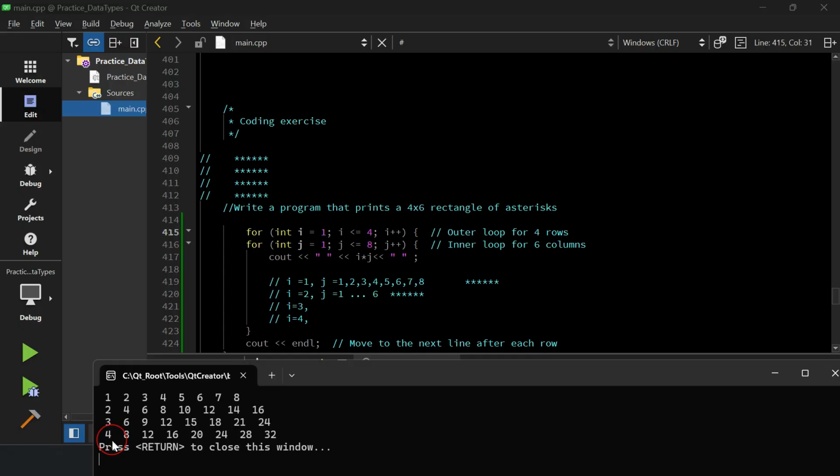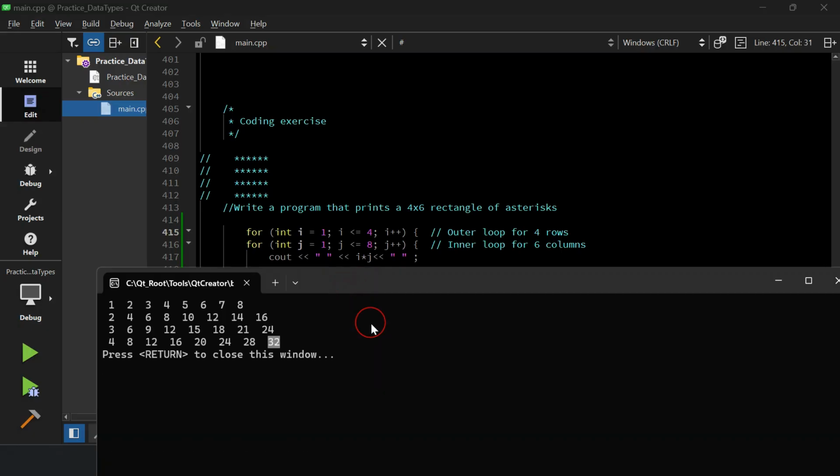So the result would be 4 until it gets here to the last number, where you see the last row means the last iteration of the outer loop, so i would be equal to 4, and it is the last column, so it means that j also equals its largest value, which is 8. So 8 times 4 would be 32.